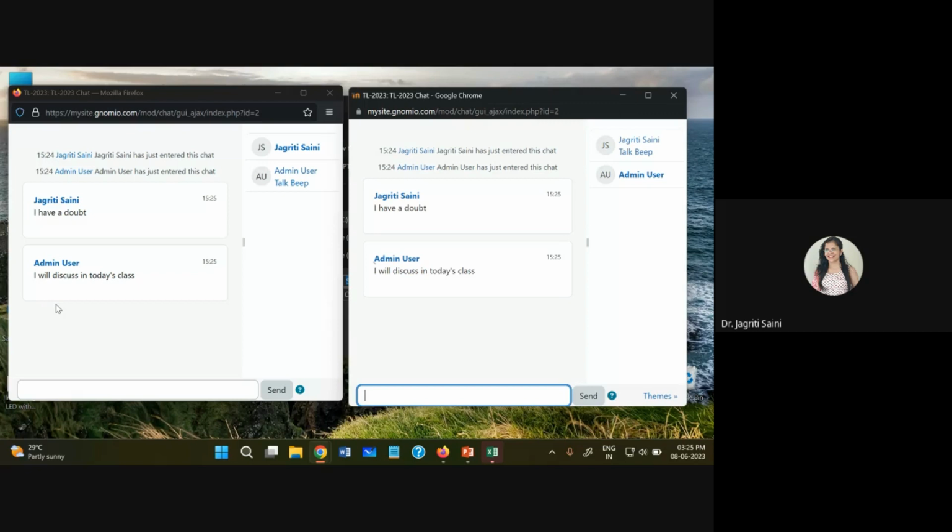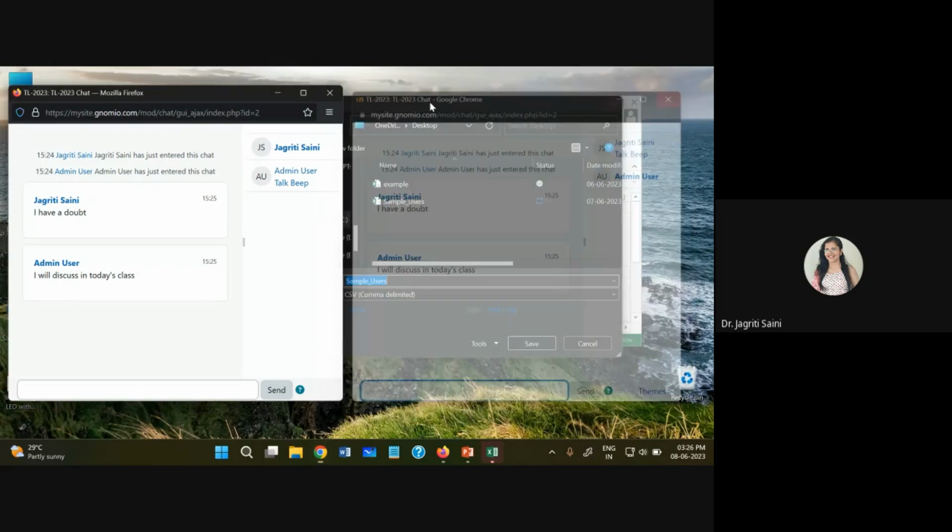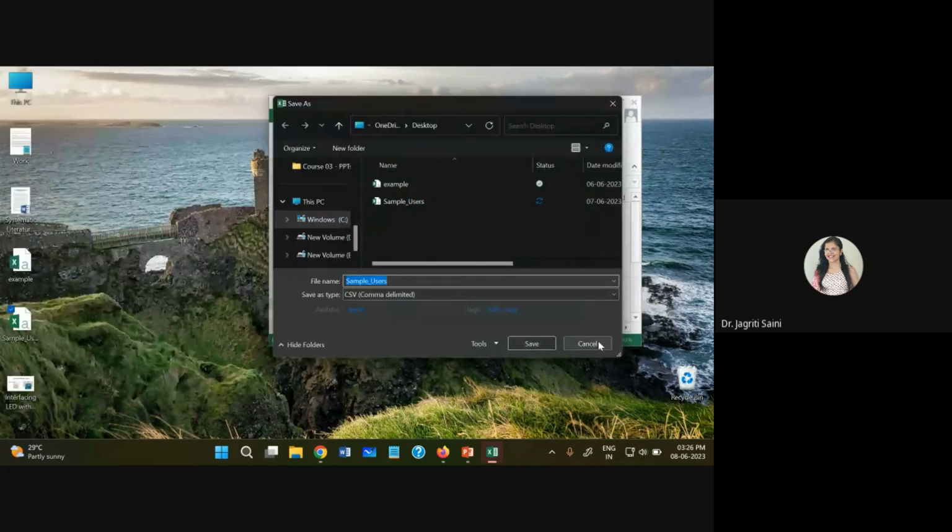All the sessions that you have taken in this chat room with individual students, because this will be one-to-one interaction, with only one student at a time working on this, all those chat sessions will even be saved within your course platform. So even if you want to access some past sessions, what interaction you have had with the student, they will be saved for your reference. So let us close these two windows first of all.